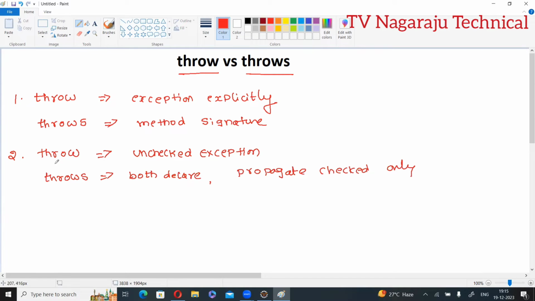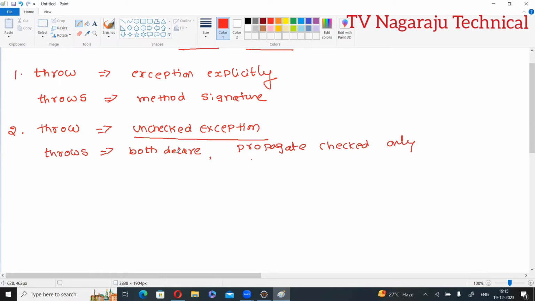You got the point? By using throw, we can propagate only unchecked exceptions. With the throws keyword, we can declare both checked and unchecked exceptions, but we can propagate only checked exceptions. This is the difference.